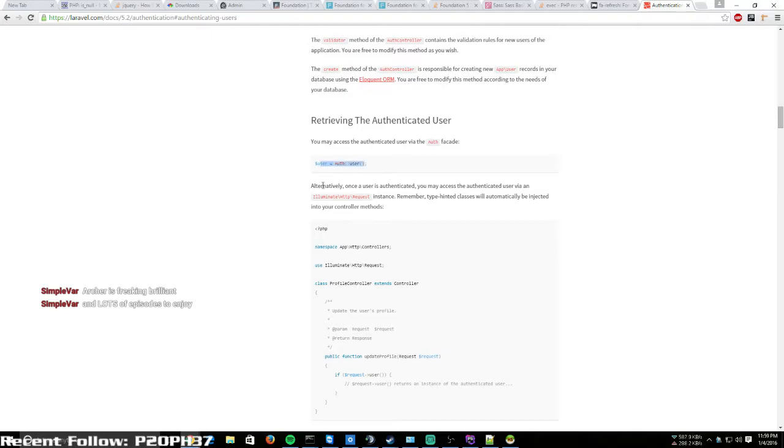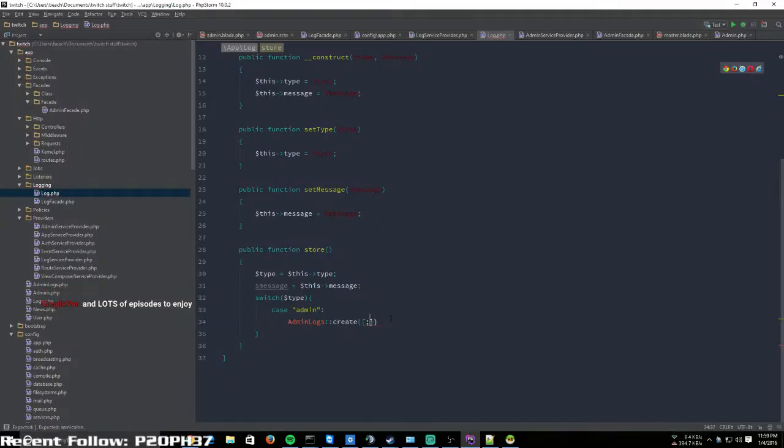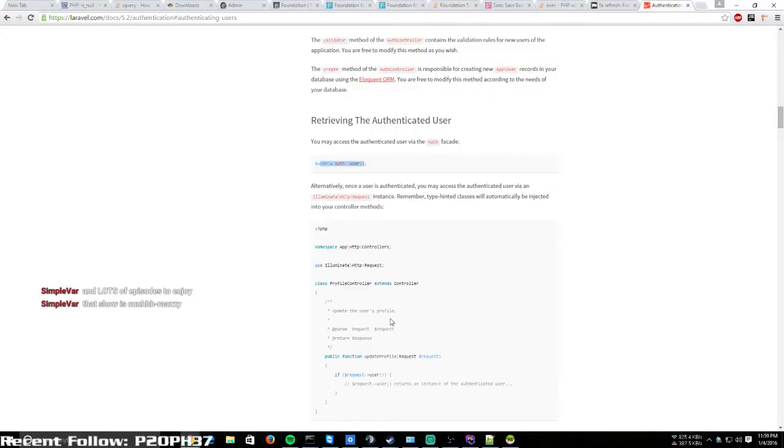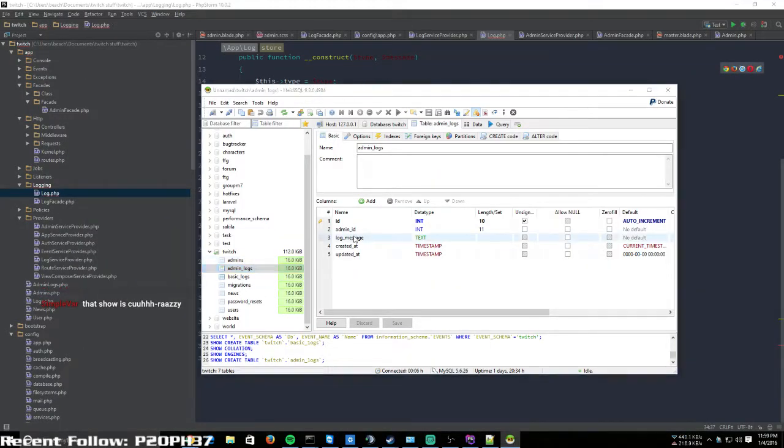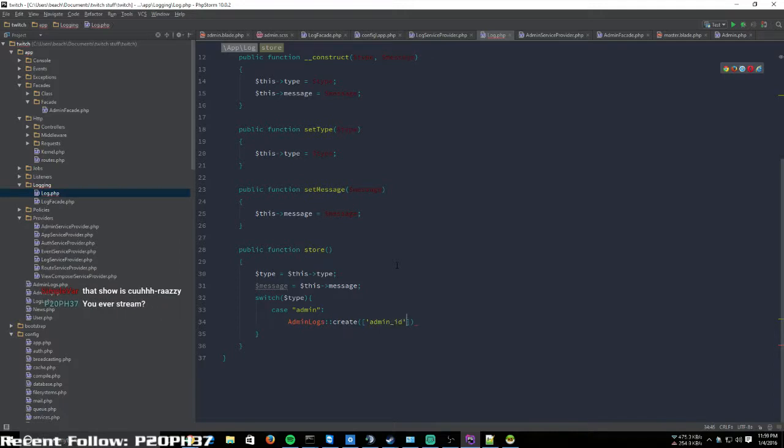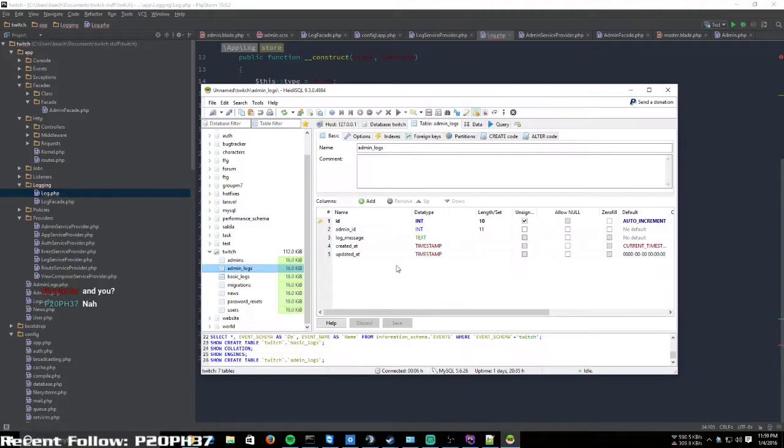So I can just do, so if it's an admin, then we'll do admin ID. I'm also going to store that IP address just in case.